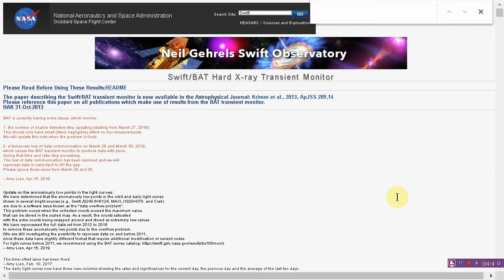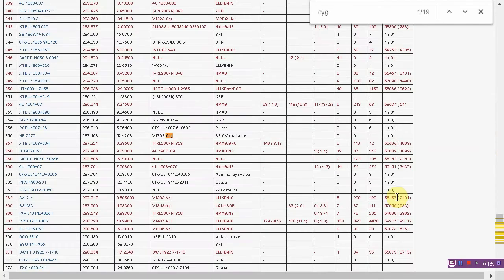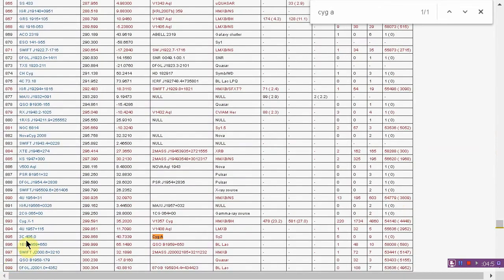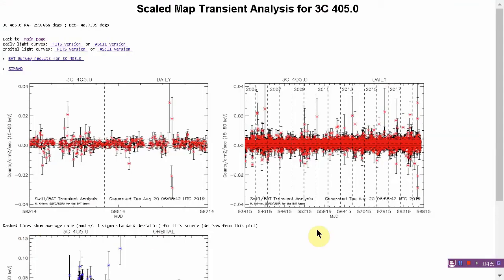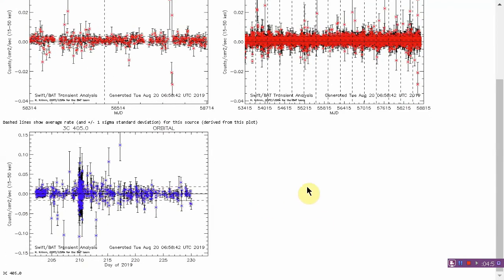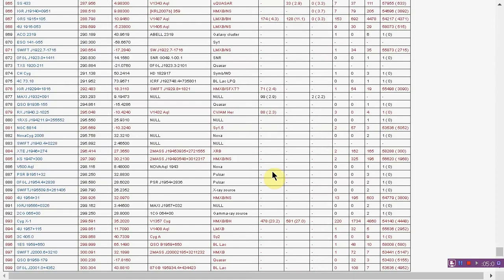Control F, you type in Cygnus space A, and there are the transients for Cygnus A, otherwise casually titled 3C405.0. And there are the transients from that. You can monitor that. It's not a coincidence that the transients for this are directly proportional to the transients of Cygnus X-3.